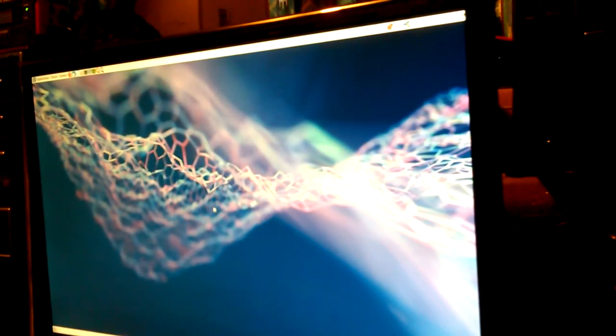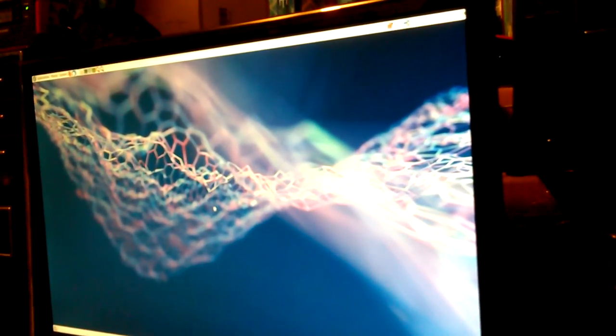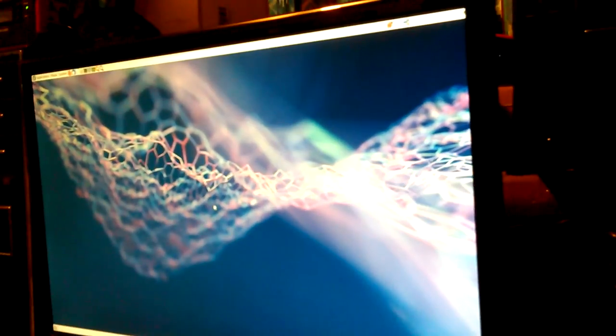Are we still recording? Not recording, that would be bad. No, we're still recording. Okay, as long as it's plugged in. Well, it'll record until the video gets too big, and then it should start another one automatically. It gets to be like 3 gigabytes, which is about an hour, an hour and a half.